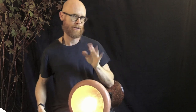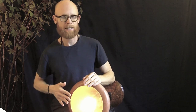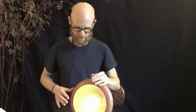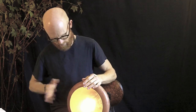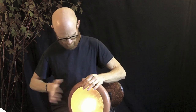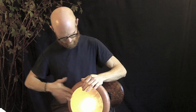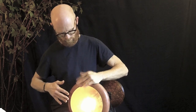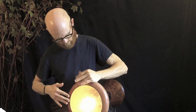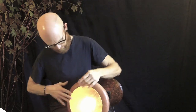Another popular pattern using the 1 and the 3 are 16th notes played tek, 1, 3, 1. And very slowly, it sounds like this. And a bit faster, like this.